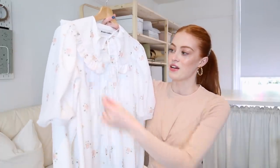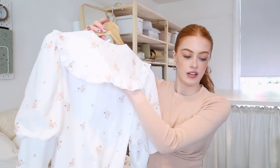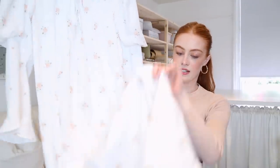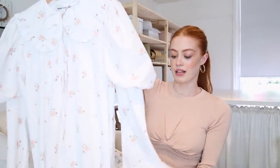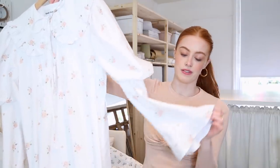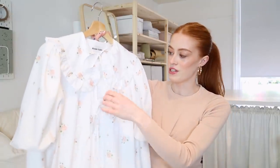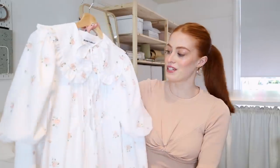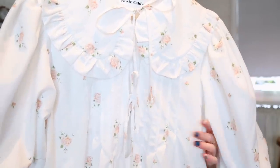This dress has a super oversized ruffle collar at the top which I just love, and it goes all the way around the back into a longer section at the back. The dress itself is maxi length and goes all the way down into a thick hem. The sleeves have a puff at the top, then go into a slightly more fitted sleeve and finish off with a really cute little ruffle. There are no zips or fastenings — it just ties up at the front with two ties and has two open sections that show off a bit of skin. Here's a little close-up of the fabric. It's also got little pin tucks all down the front to give it a bit more volume.